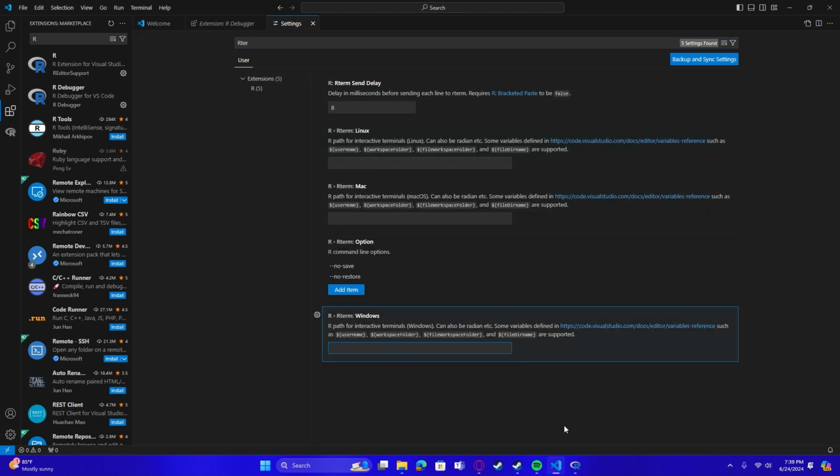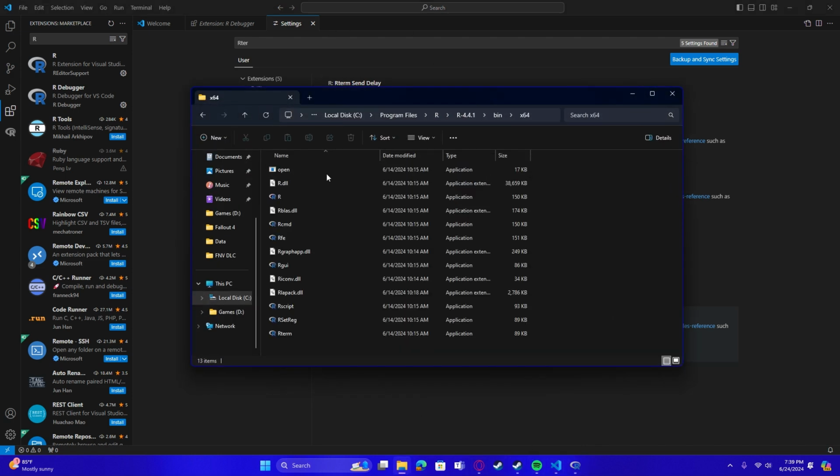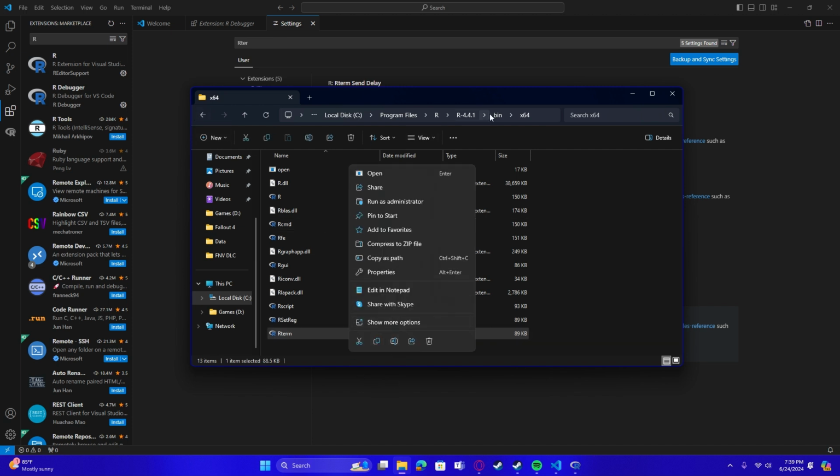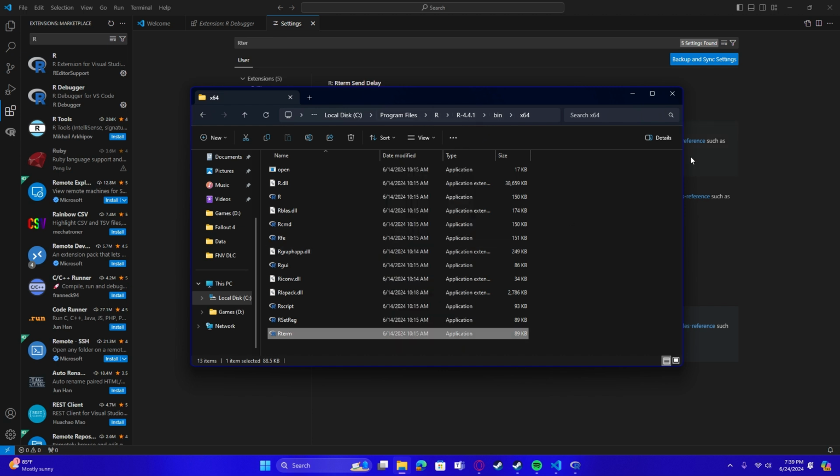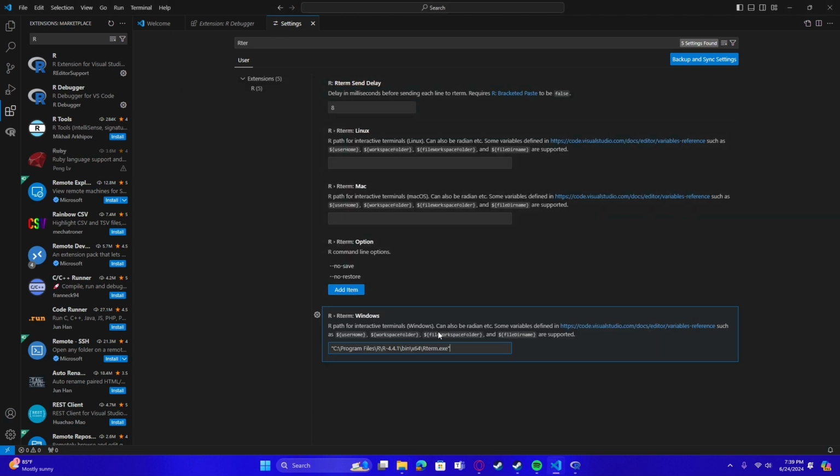Okay, here we go. I must have just skipped over it. The last thing we need is R.term, which is for the terminal. That's in that x64 folder in the same location. Copy as path, and we're just going to copy and paste that there as well. And then you should be good.